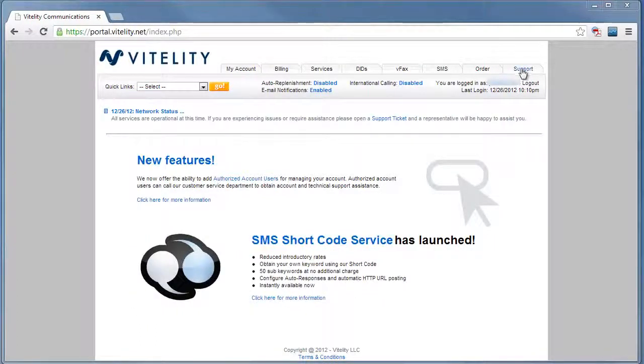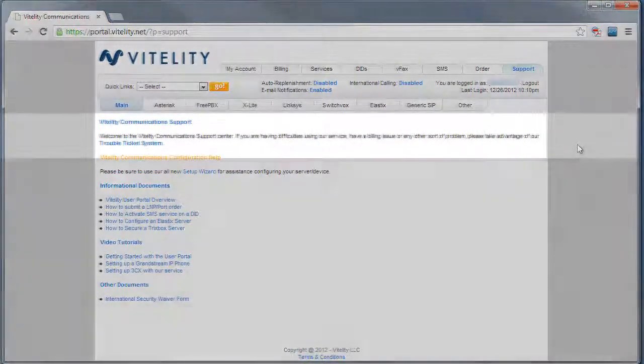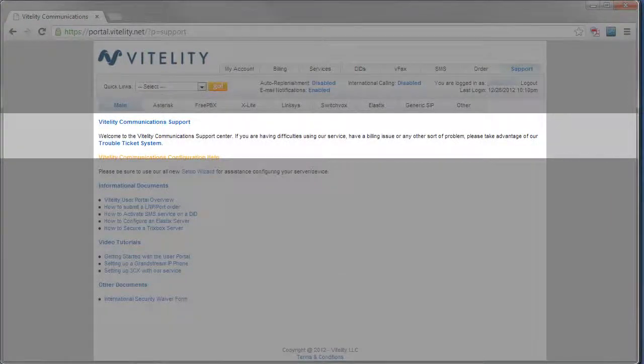So go ahead and click on the last tab on the far right to open the support page. The first link will take you to the trouble ticket system. So you can see that link exists inside of here, and it's titled Trouble Ticket System. This is the link you'll click if you want to create a support case to have someone from customer service get in touch with you regarding whatever issues you want to discuss with us.